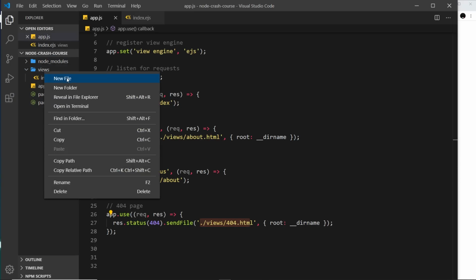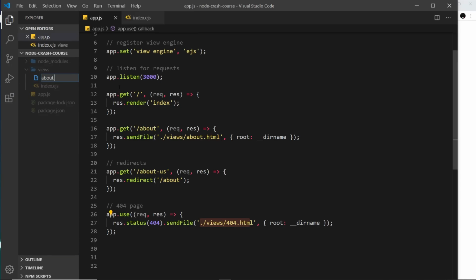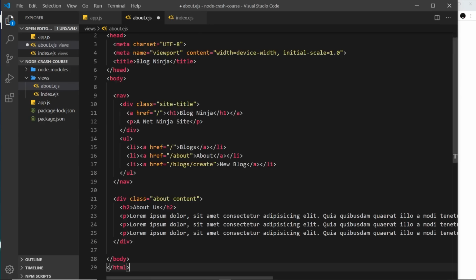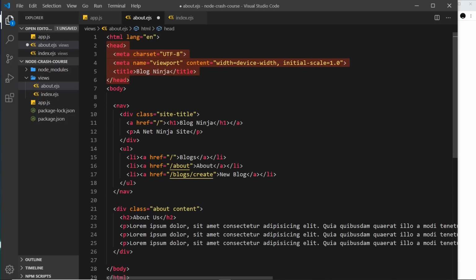So then, let's first of all do about.ejs, and in here, again, I'm just going to copy this code and paste it in, because I know you probably don't want to see me type out HTML. This is not an HTML course, but again, it has the same head with the same title, and it also has exactly the same nav here with links to the home, /about, and then /blogs/create.